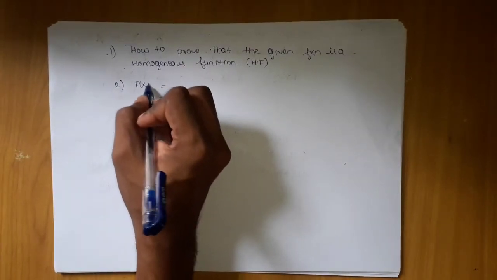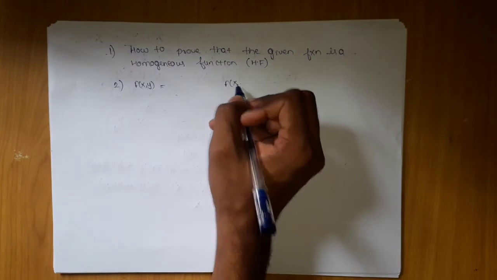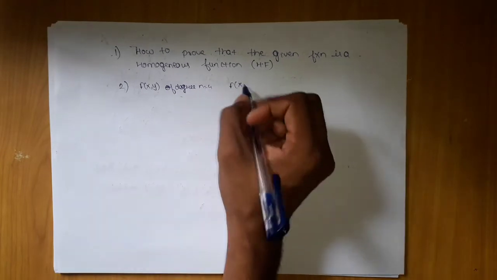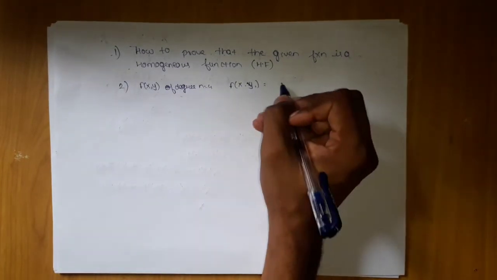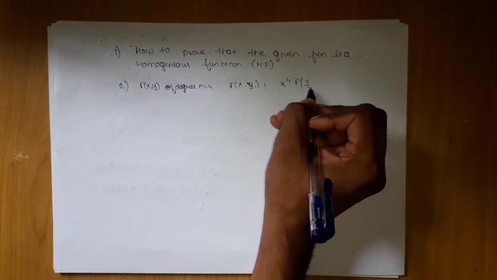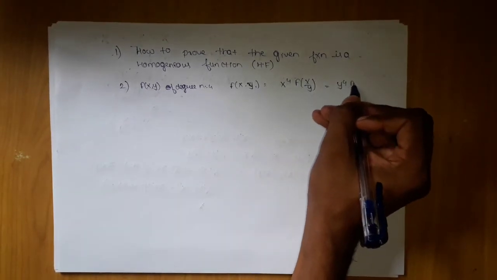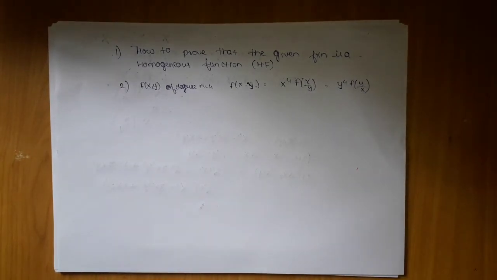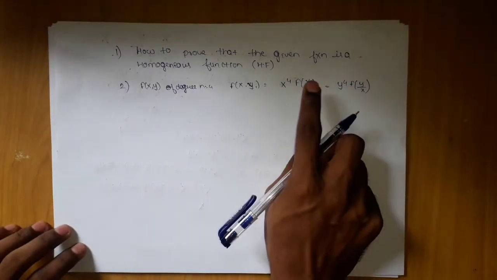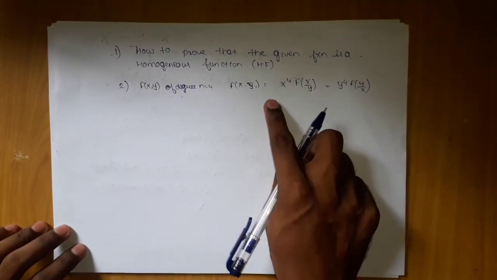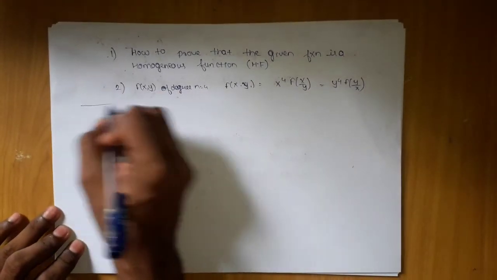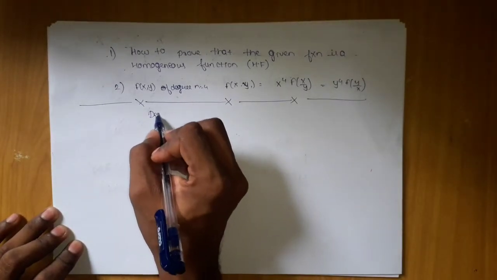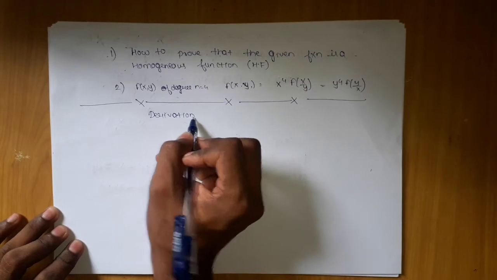Second thing which we learned is that if there is a homogeneous function f of x comma y of degree n, then we can write f of x comma y as x power n f of y by x, or y power n f of x by y. These two things we learned. For this to happen, the function should be homogeneous. Now we are done with these two things, so let's begin with the derivation of Euler's theorem.